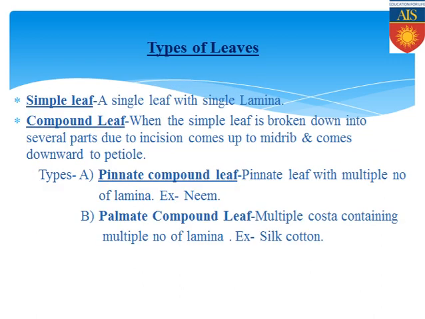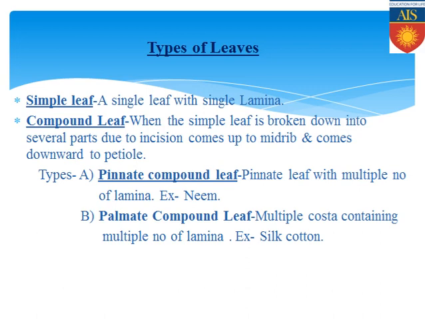Types of the leaf, obviously we all know the leaves are commonly of two types, simple leaf or compound leaf. Simple leaf means when a single leaf is attached to a single stalk. So at that time it will be considered a simple leaf. That means obviously these kinds of leaves should have a single lamina. But compound leaf is a type of leaf where the simple leaf is broken down into multiple small leaves. And why has it been broken? Because some incisions have been created from the margin of the leaf towards the midrib. So for that reason, this compound leaf structure has originated from a single lamina of the leaf.